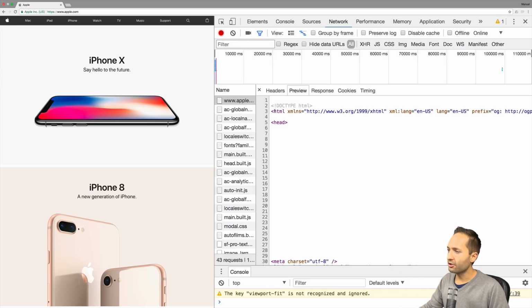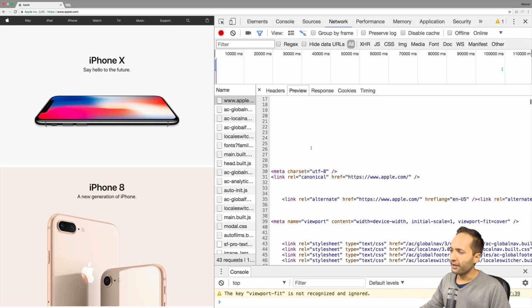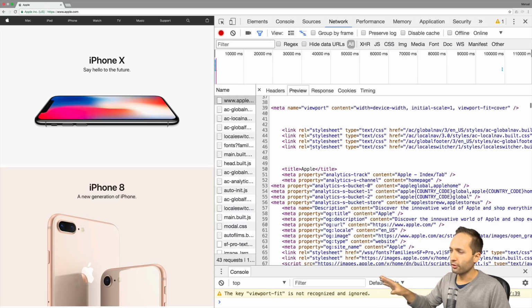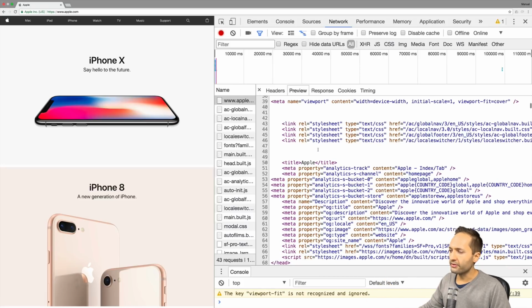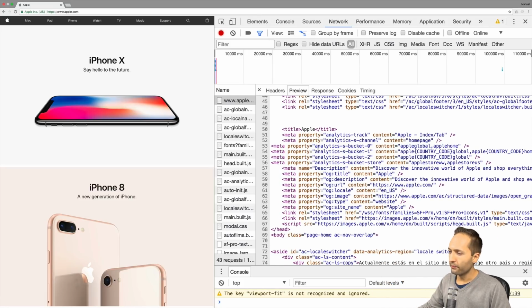Because you can see HTML right here. If we scroll to the right, you can see this bigger than sign. So we see that this kind of wraps HTML. Then we see head, also with the smaller than and bigger than signs. Then we have some metadata right here. Also something we will not talk about now in detail, just for you to see that there is really a lot of code in here.